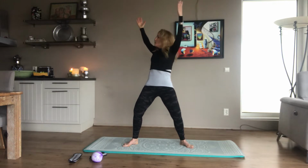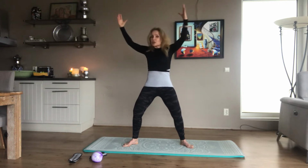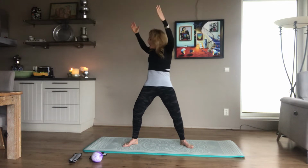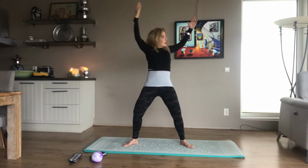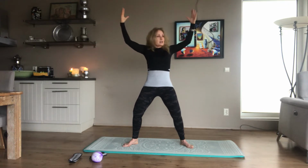You have a wide V with your arms, soften the knees a little bit, weight more on your heels, and rotate to one side and center. And make sure that you're not leaning backwards. You want to make sure that your shoulders are in one line with your hips. Up. And up. And rotate. Pull the abdominal in.